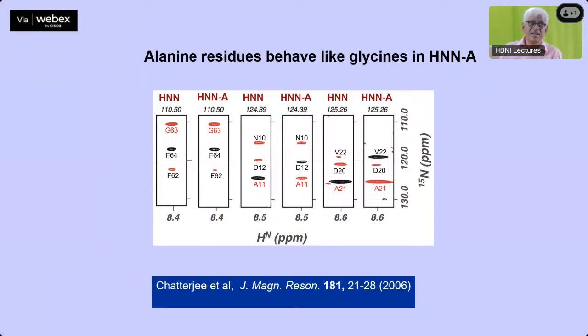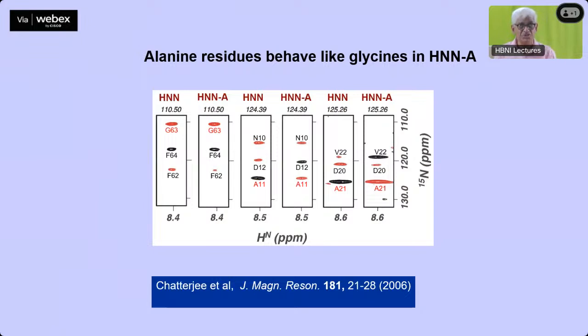And wherever there is a glycine, depending upon the location of the glycine in the triplet, whether it is at the I minus 1 position or the I position, it generates a different kind of pattern of peaks. Pattern in the sense with regard to the signs of the peaks. That is extremely useful, and it will allow you to identify where you are along the polypeptide chain.